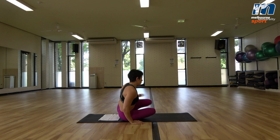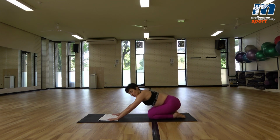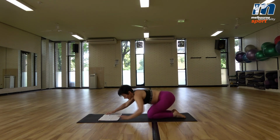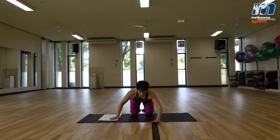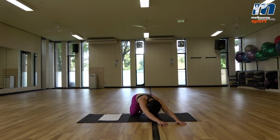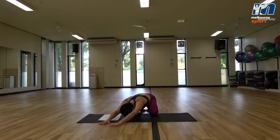Head over onto your hands and knees. We're going to sit back into our extended child's pose. I'm just going to change position quickly. What I would like you to do is once you're down there is walk both hands to the right. So you're creating a side bend. Still heavy through the chest, tailbone down. And then you can walk to the other side.